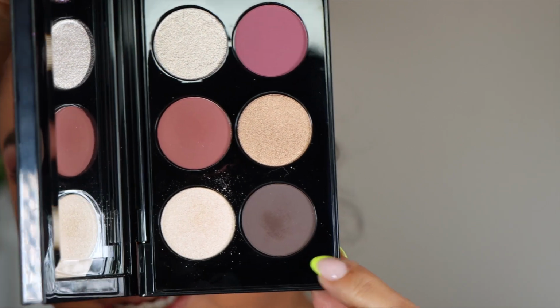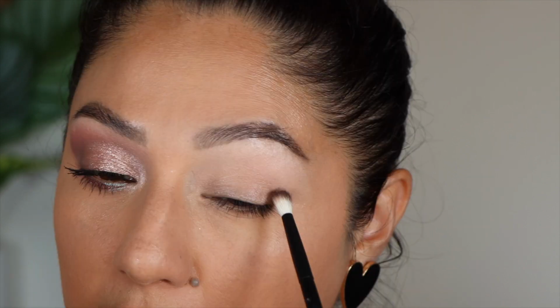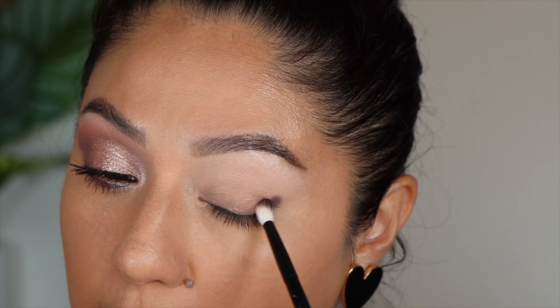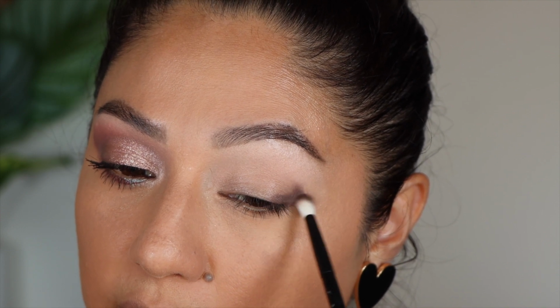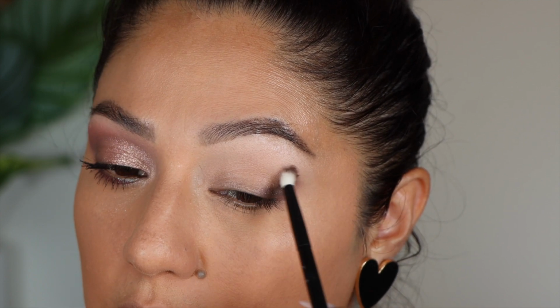All right, let's go ahead and start with the second look, and now using Extreme Nocturne and the Refer 13 brush, which is one of my favorites just because it's super tiny. I am going to get a little bit more smokier with this eye. I'm going to start pressing that shade on our lid, and when we have barely nothing, I'm going to start blending it out and really start creating my shape.